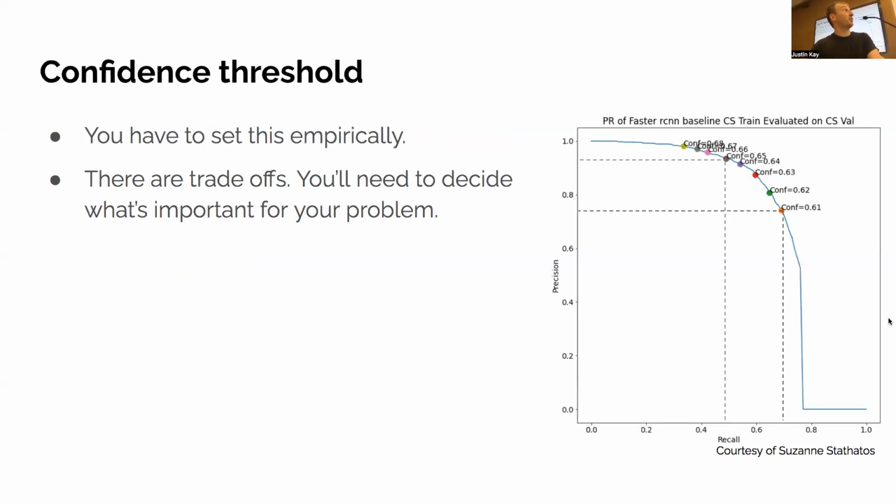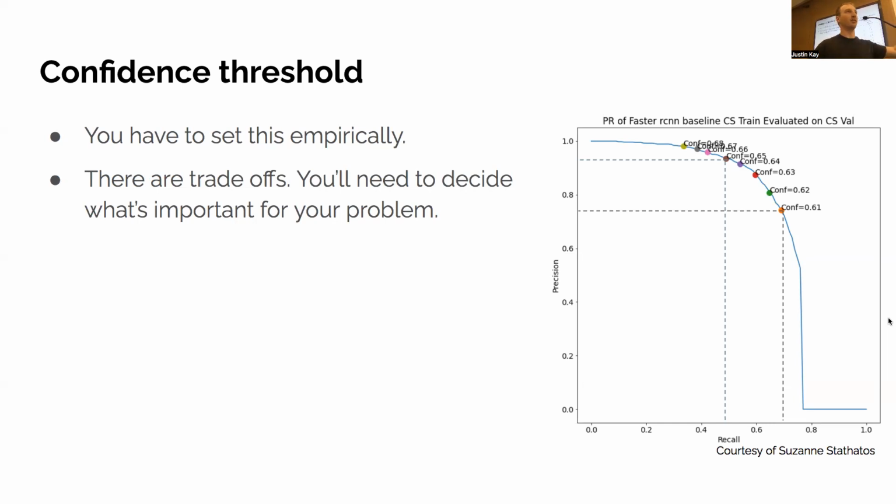Okay, confidence threshold. I'm going to try to wrap up quickly. So confidence threshold, this is something that's really only at inference time. You usually don't use this during training. It can be really important depending on what you're doing. So this is just, if you have a detector or something, what's the minimum score output that you consider to be a real object? Okay, and so we've talked about this trade-off between precision and recall.